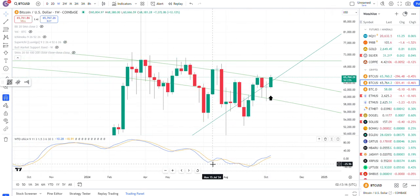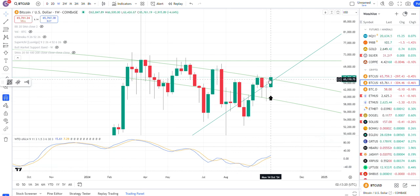And you're also doing this on increasing positive momentum here on the WaveTrend oscillator. And right now you are getting above this arc over here. Now, again, this week is nowhere near close. It's only Monday. But you're also breaking back through this angle and you're breaking through this arc. I think it's probably going to end up gravitating up to the 71,000 range.